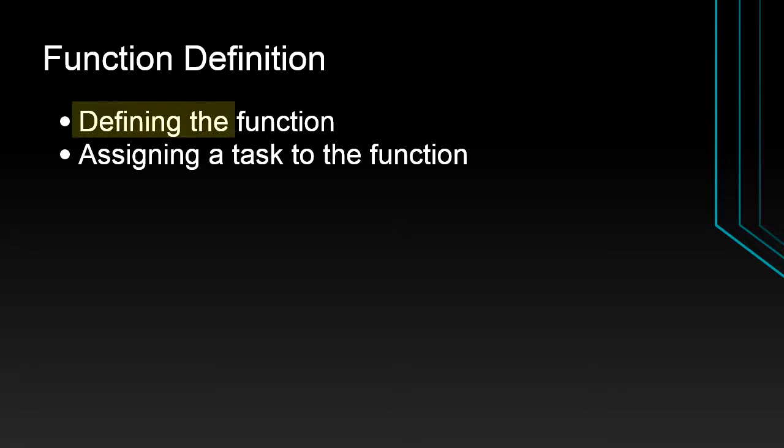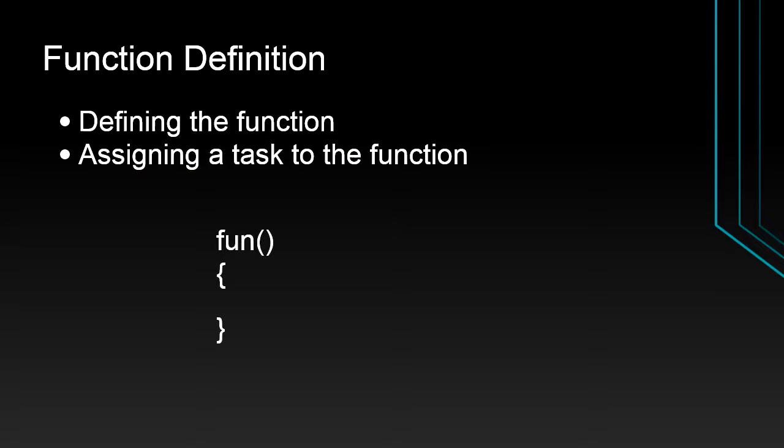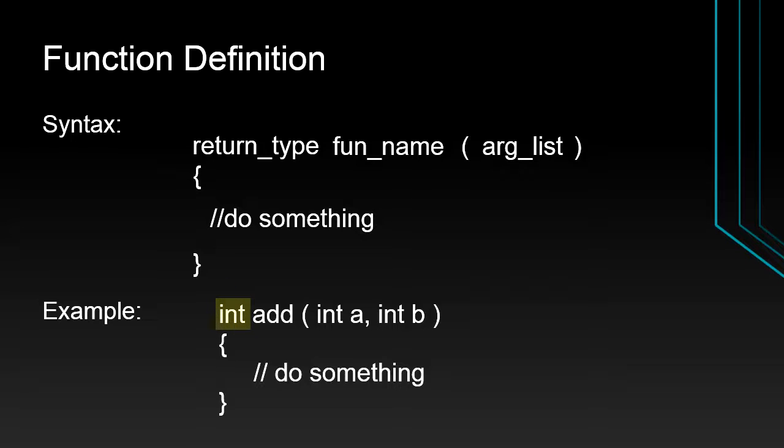Function definition is the part where you define your function. That is, you can assign a specific task to this function. Assigning a task simply means writing some code in this function. The syntax is similar to function declaration except that there is no semicolon at the end but a pair of braces where you define the function by writing the code in this function. Here is an example. This is a return type and this is the function name. Note the slight changes in the argument list. In function definition, you not only provide the data type but also provide the variable name for the arguments. As I said earlier, we will learn about passing arguments and returning variables in the upcoming slides.